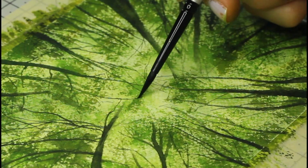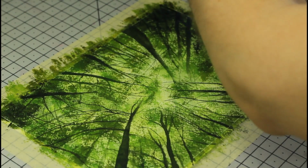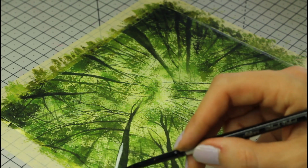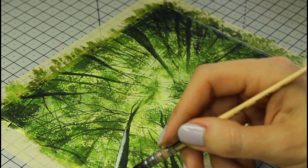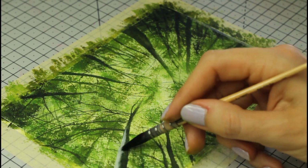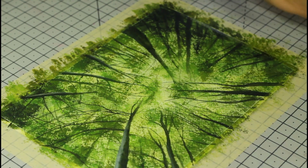And I'm keeping one of the most important steps for last, and this is what is going to make your painting shine, glow, whatever you want to call it, and in the process it will look more realistic. I'm talking about the white highlights on the trunks mainly because they're so dark. You can use a white gel pen, a white colored or pastel pencil. I prefer gouache most of the times, it's really up to you.